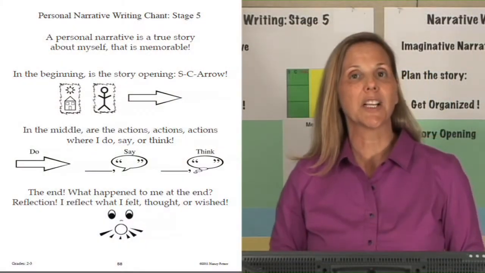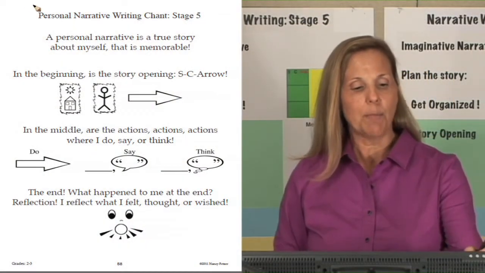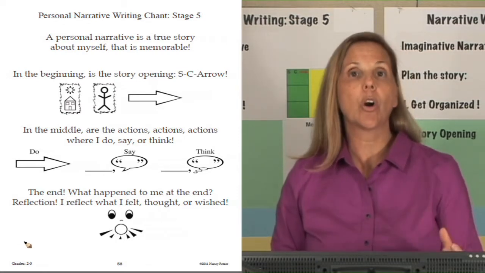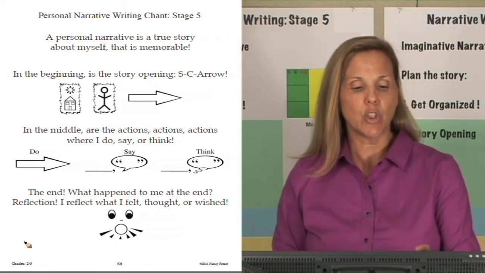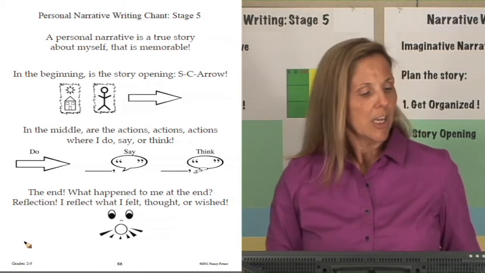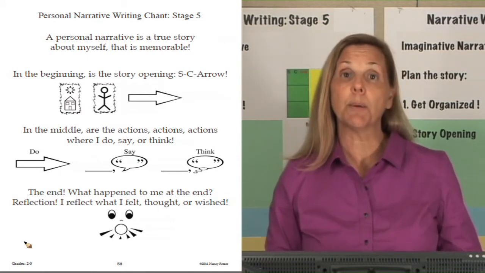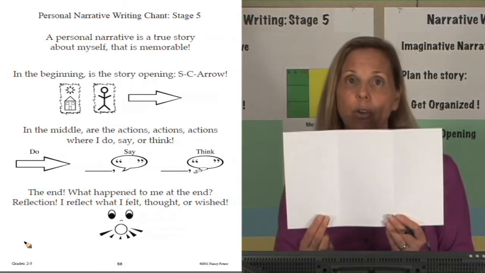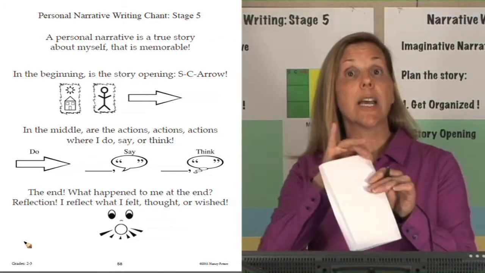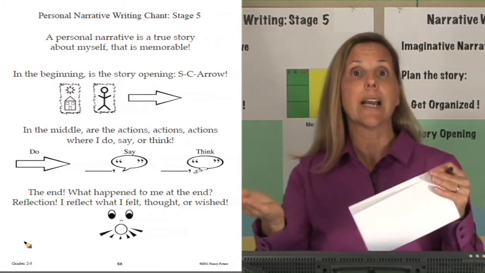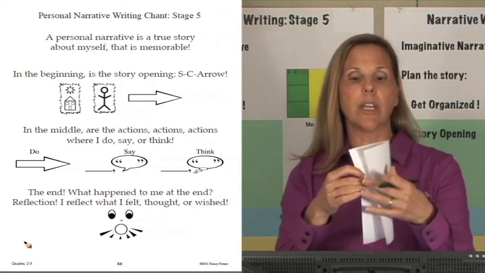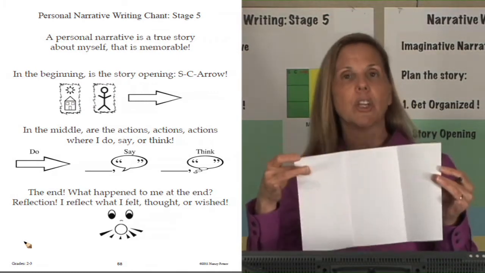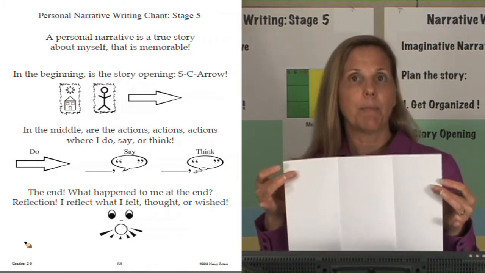Now let's visualize the classroom. You will have on page 58 this chant displayed either up on the board or underneath a document viewer so students can see all the words. You will provide each student with a blank piece of paper. What I suggest is that you give them the legal size paper. Tri-fold this ahead of time. Take a large stack of papers, bend them, and tri-fold it so that when you pass out the paper to the students, they already have the 3 boxes on their page.